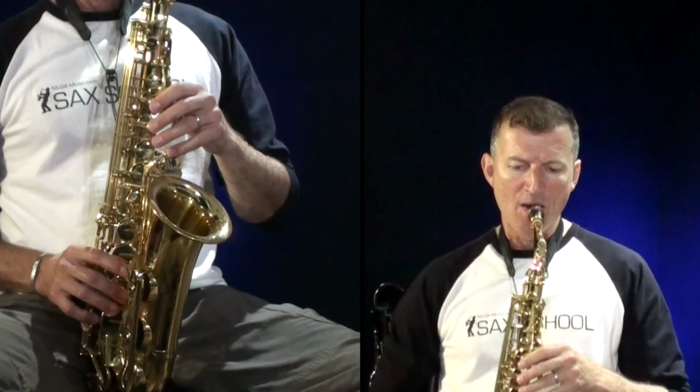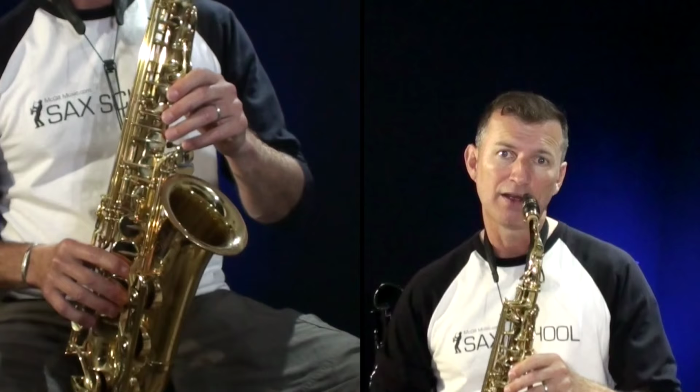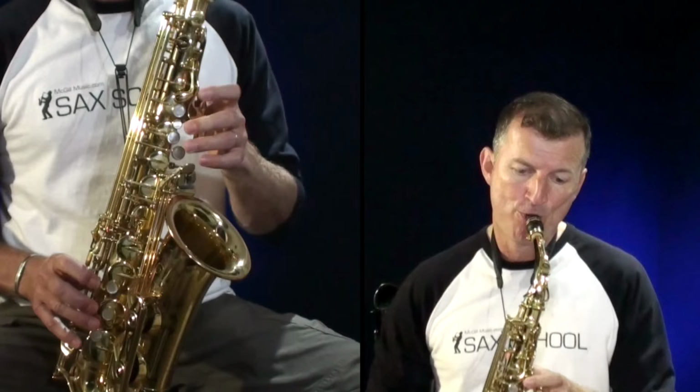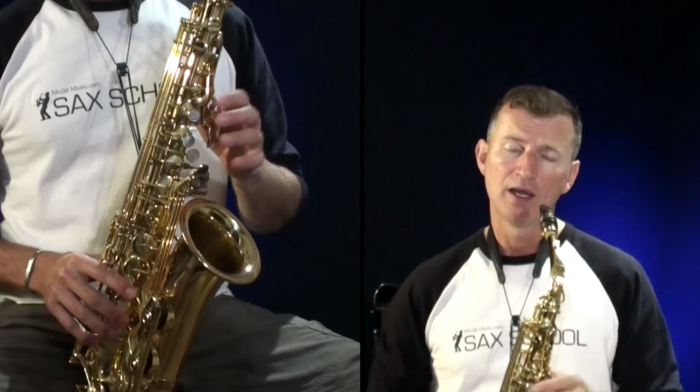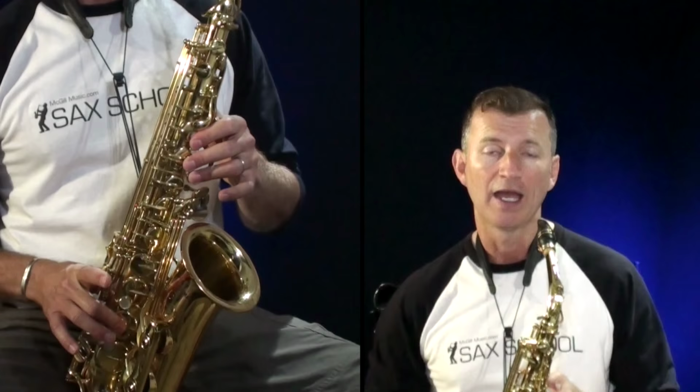Okay, so after that we've got this bit. The guitar does a bit, and then the piano, the saxophone comes back in. Okay, so what happens there? He starts on a high B, he's got an octave key on. High B, A, sneaky E up to F sharp, and then we've got this next line. So we'll do that first bit.